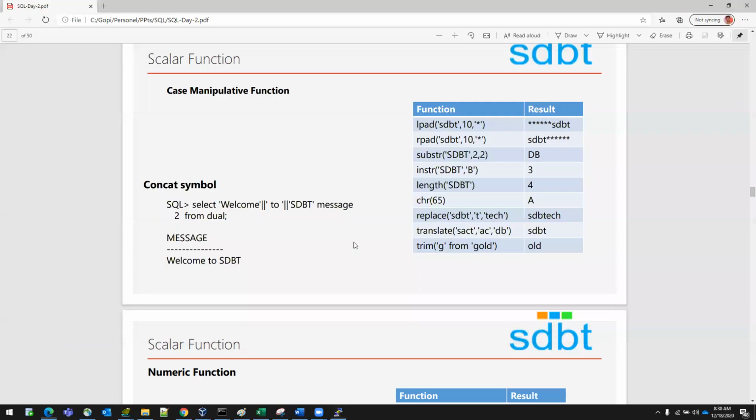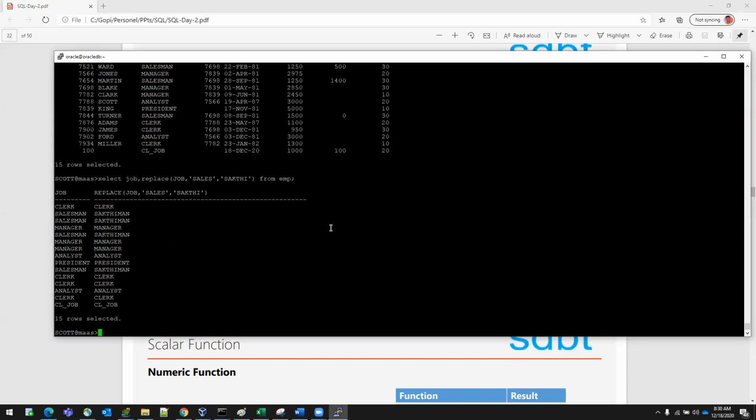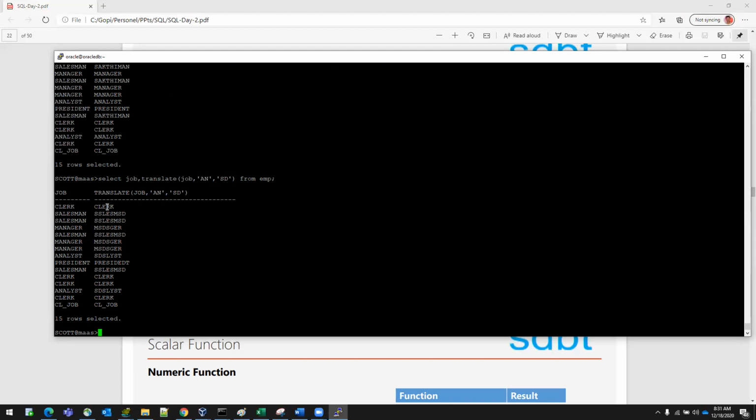Okay, translate. Select job, comma, translate job where if it is A and A, and K, salesman, that is BN to S and D something, from A and B. So see, wherever there is A, it's converted to S, S here, right?